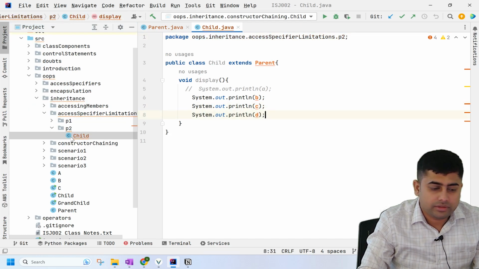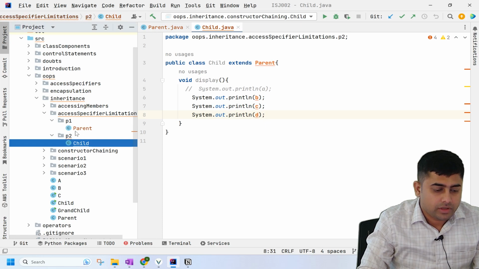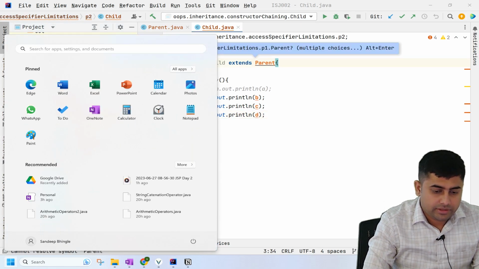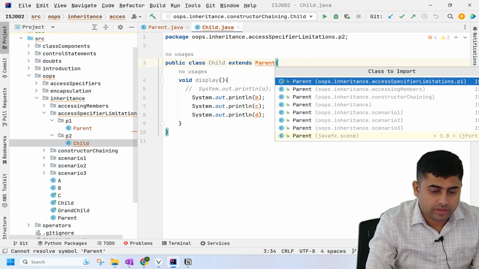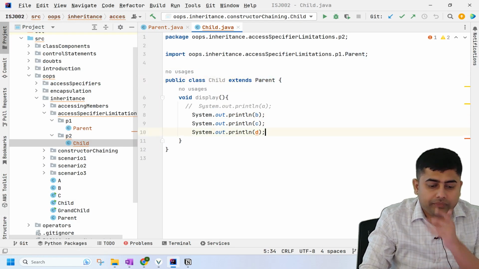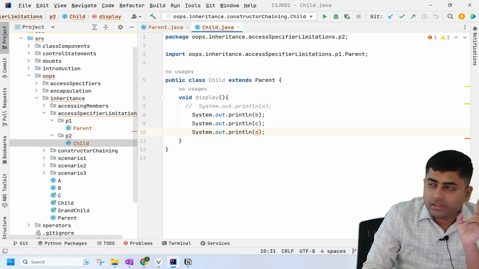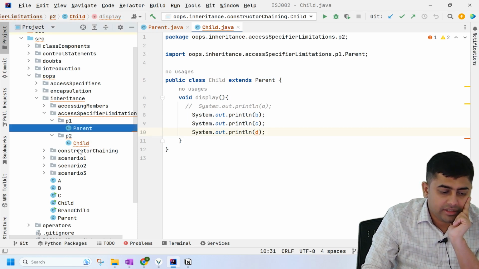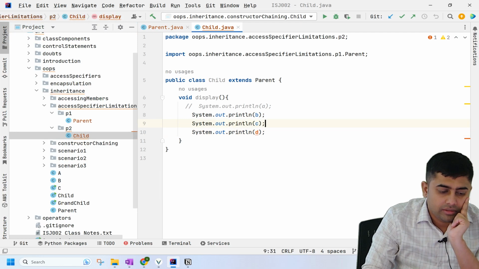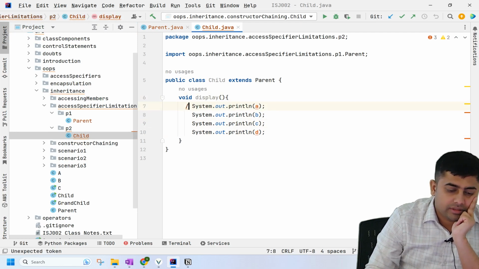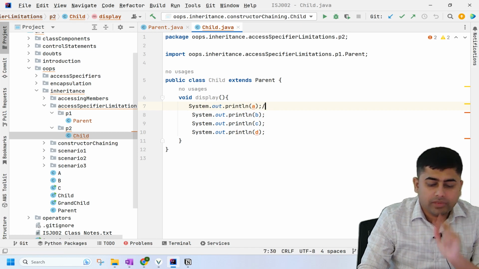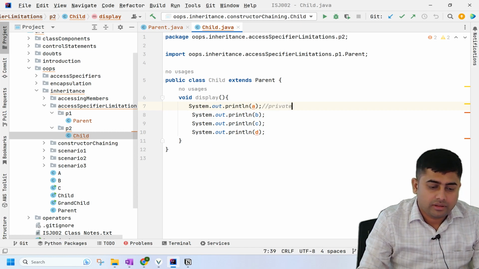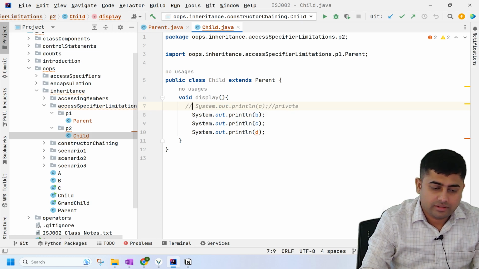So I have two things, parent class, it is in some other package. Now we have two classes, both in different packages. Parent is in P1, child is in P2. Now if you see here, I am not able to access two things. This is private, this is private, and D, I know, this is default.